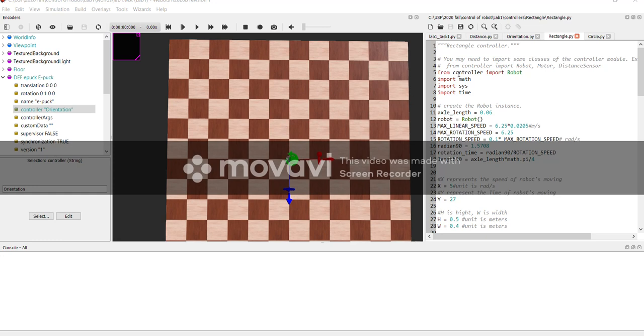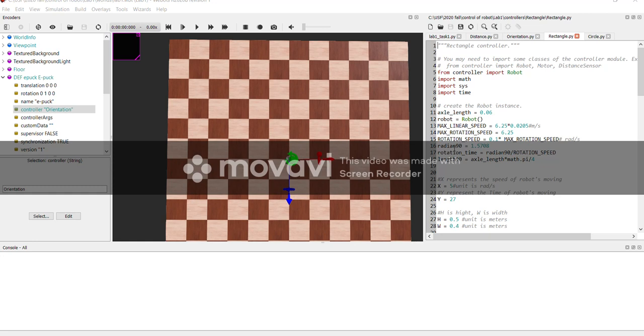Okay, I want to continue to introduce the rectangle controller, which I think is pretty complicated, but not hard, just complicated. So first you have to set the axial length, which is equal to 0.06, declare the robot, and set the maximum linear speed, which is converted from maximum rotation speed. And also we have to set when it turns 90 degrees, I set the rotation speed to be 0.1 times maximum rotation speed.